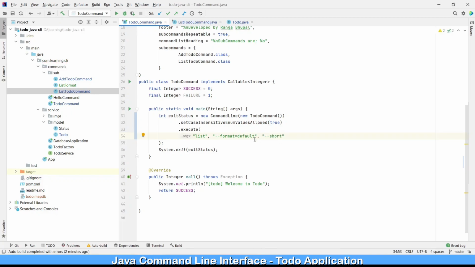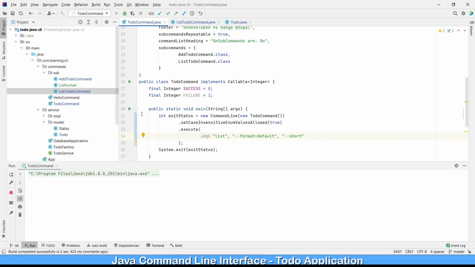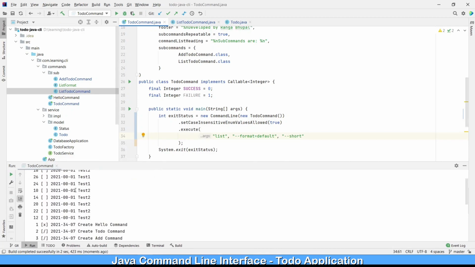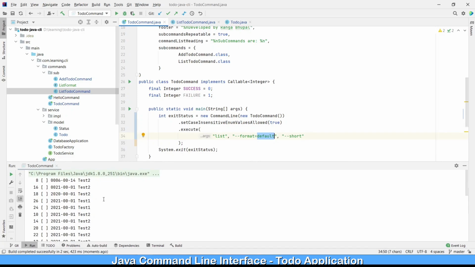As per our logic, even though format has been passed, we are going to ignore it if short or compact has been passed. Let's run the command. It has been printed in short. Even though it has been set to default, which would provide a detailed fashion, because of the short parameter we've overridden the format.